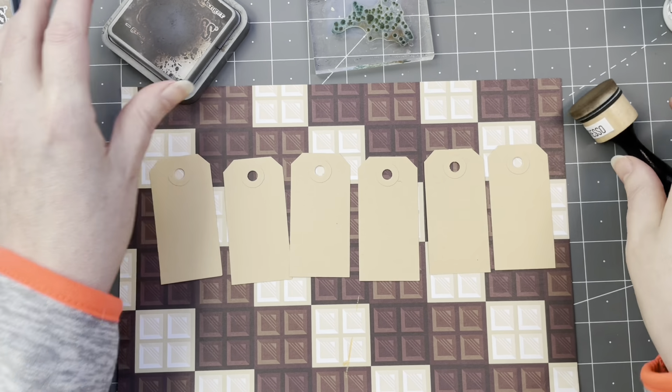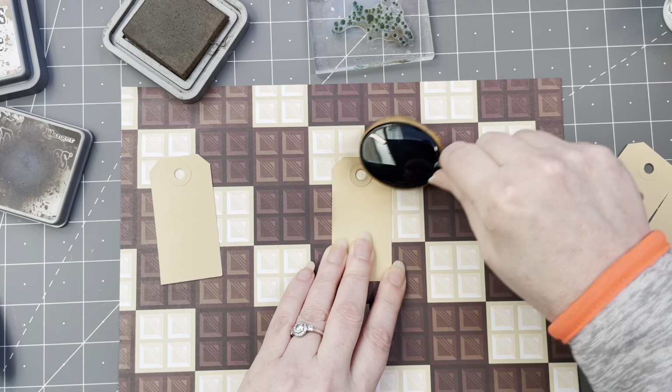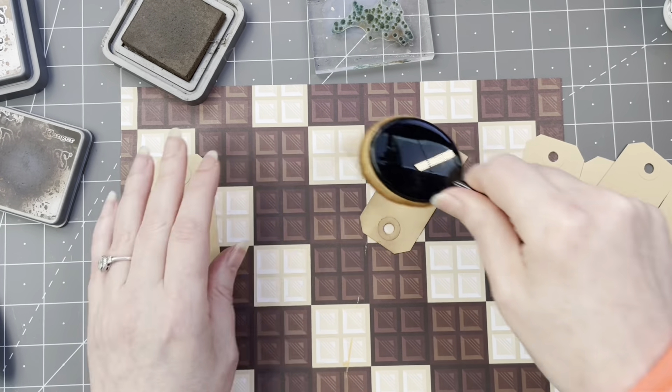Grunging. First I'm going to be grunging. Ground espresso. I'm going to go real dark on this one, I guess. Nice and dark. Just some nice grunging.